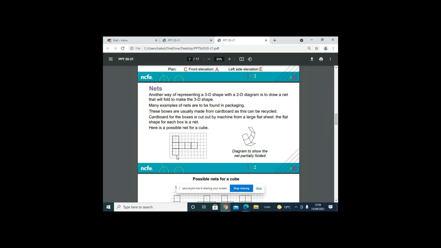In the cube, there's one that's always opposite. So if you're folding this cube now, the bottom one here and this one will be opposite of each other. This side and this side will also be opposite of each other. So then this one and these two will also be opposite. So when you see the net and you realize that the opposite side does not really match, that one can never be the net of a cube.